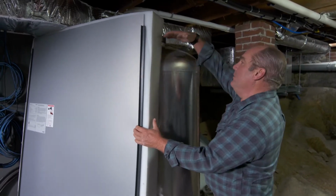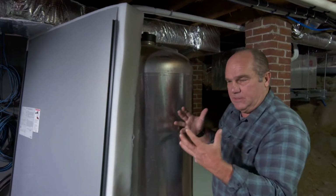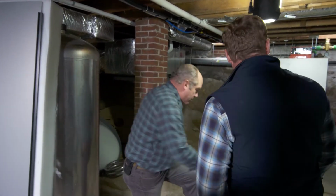And that'll be right here. It'll be on every single surface. So it becomes this super insulated thermos bottle, ready to go for plenty of hot water for all those bathrooms in this building. Indirect because the fire is over there and it only comes on when this cools down. One flame in this boiler right here.